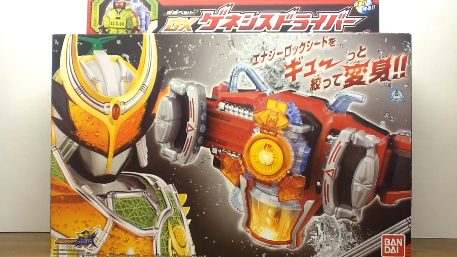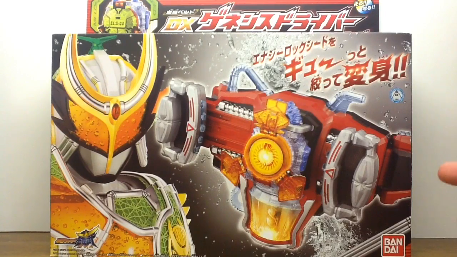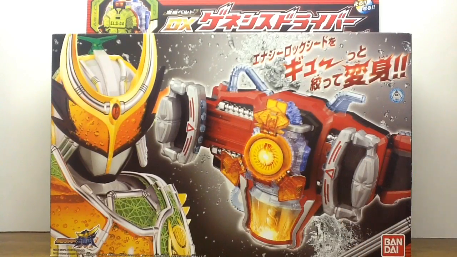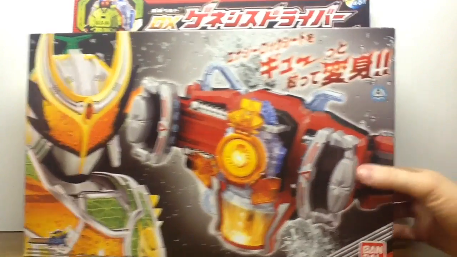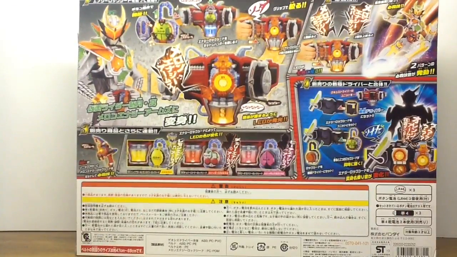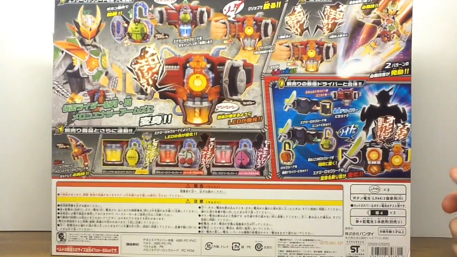The box art is freaking magnificent, because the Genesis Driver uses a beautiful red, silver, black design. And, well, you got Zangetsu here. He is just the most badass character in the show. And, honestly, it has a great scheme, fits my motif perfectly, because, you know, I'm a red-loving guy.